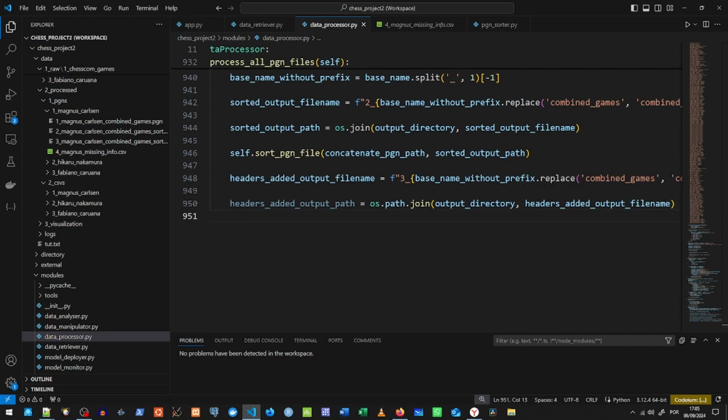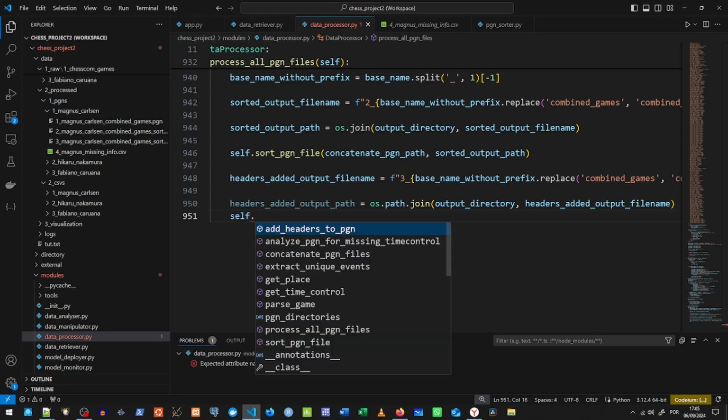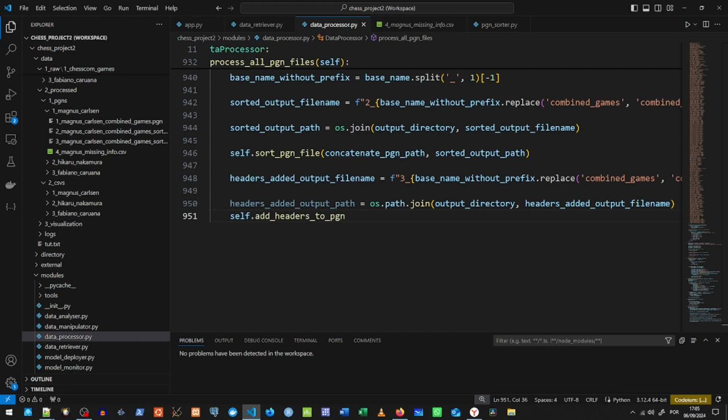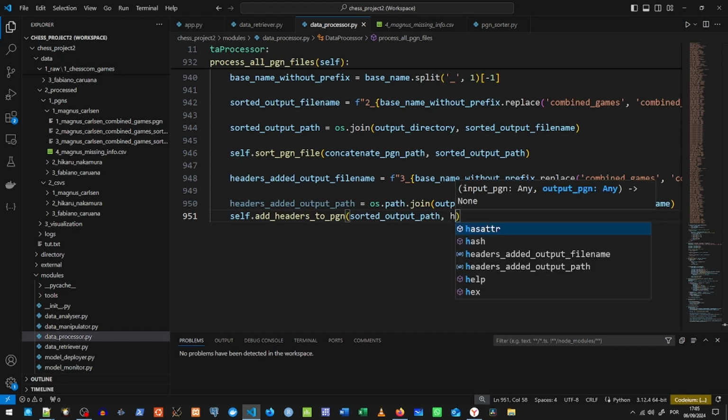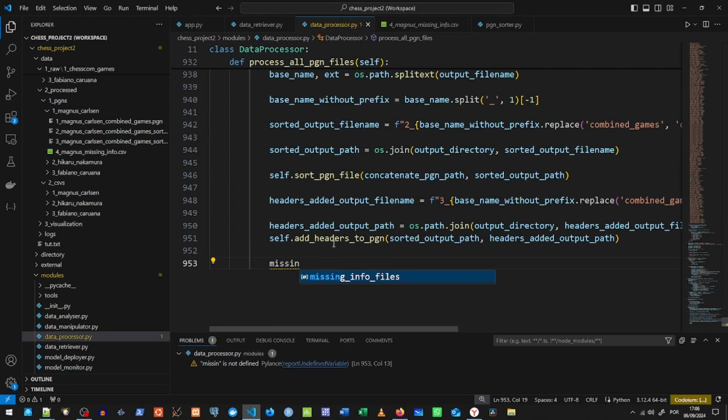And finally, for this part, we're going to do self.add headers to PGN, and now sorted output path, headers added output path. Now this is the part for the missing time control. So missing info CSV.